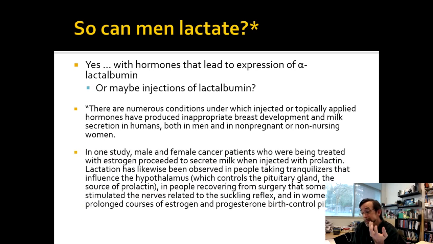And hormones are actually a handle that we can use to manipulate chemistry. There was a study where male and female cancer patients were treated with estrogen. A lot of cancer treatments do involve hormones. And both the men and women secreted milk when they were injected with prolactin, which I believe is another hormone. I'd have to look it up for sure.